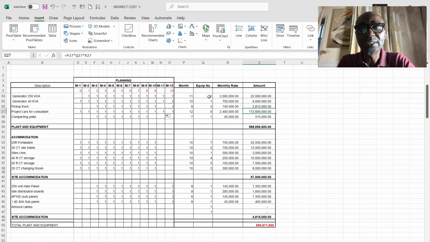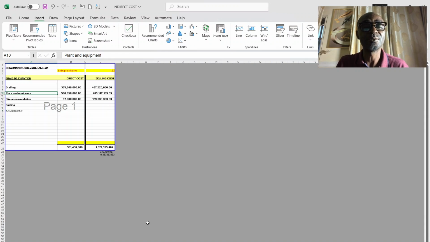So having done this, which is now the direct cost, we are now coming to that sheet that we had already established, where we'll be putting this cost to eventually determine what the cost of all the preliminary items will be in the end. You come to this sheet, you bring your direct cost to this area, which is 558 million, 88 million, while the site accommodation is 97 million.